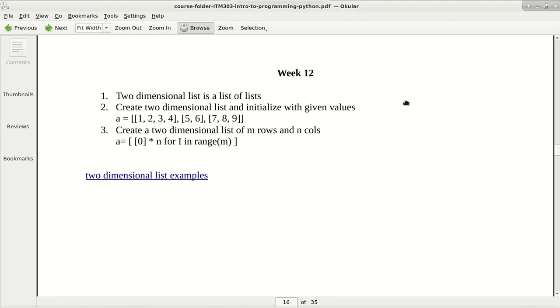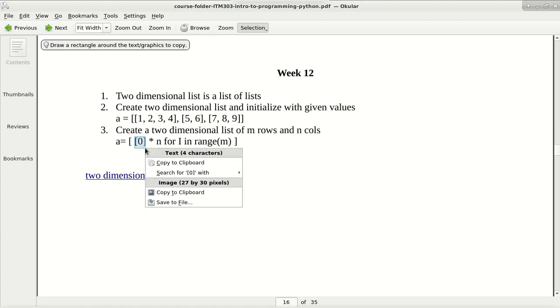Here the list is not initialized with any values except 0. So actually the list is created with m rows and n columns, and all the cells in the list are assigned the value 0.